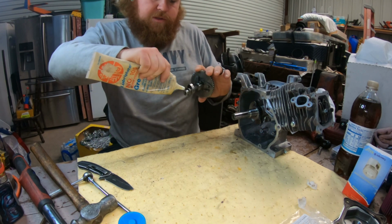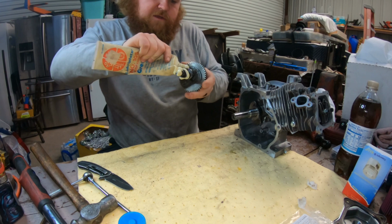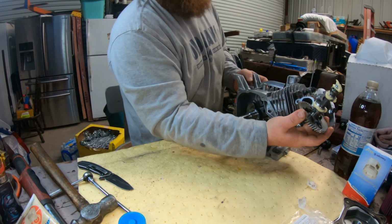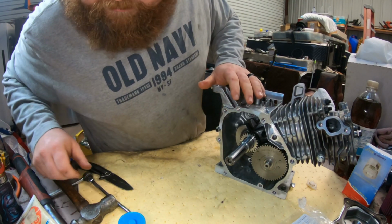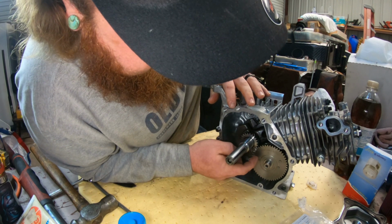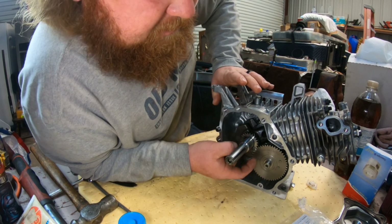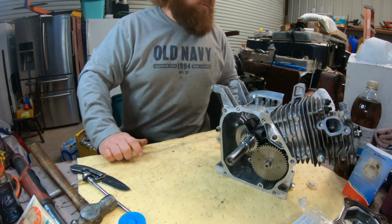This came out of the bag pretty oily, probably to keep it from rusting. I'm just gonna cover this thing in some assembly lube. And then you just stick it right back in the hole where it's supposed to go and line the dots up. If you look, the dot on the cam is at the bottom of one of the grooves, in between kind of. It's not dead on one of the gear teeth, and on the crank it is actually on the gear tooth itself. So when you slide them together, they meet.